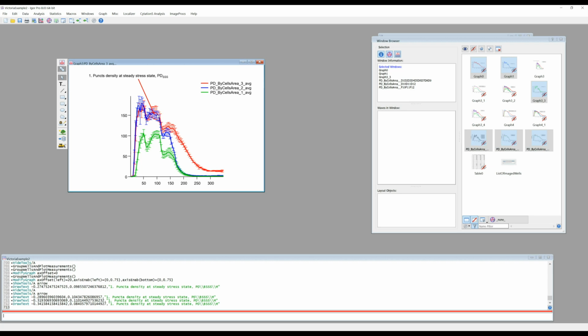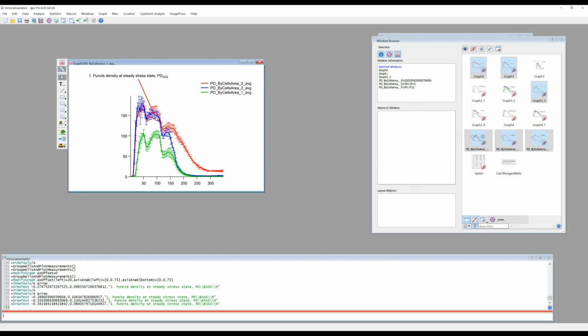I would argue that the process is fast, even too fast for spinning disk imaging systems, where we image every 30 seconds. But here in the plate reader experiment, where we image every 3-4 minutes, we are definitely missing this max value point. We're not capturing that. And that's clearly visible in this green curve. As you can see, this max value is almost the same as the value at this steady stress state.